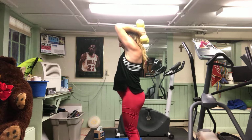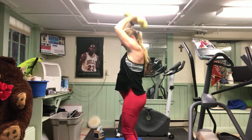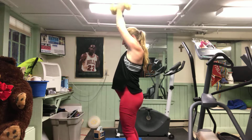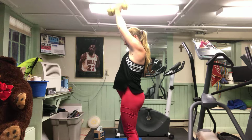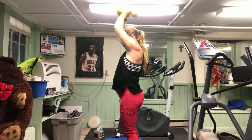Press lift. Go down and lift. Take it down and lift. Right, inhale. Exhale. Bend. Extend. Big bend. Big extension. We bend. Extend. Bend. And reach the triceps, the backs of your arms.